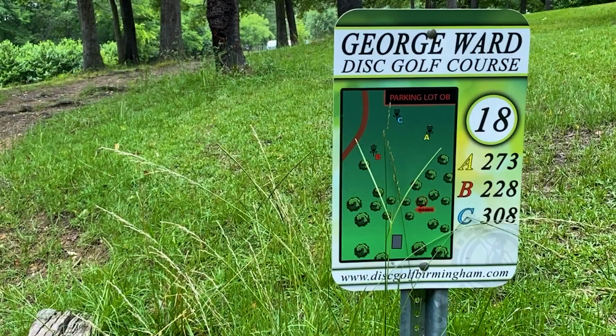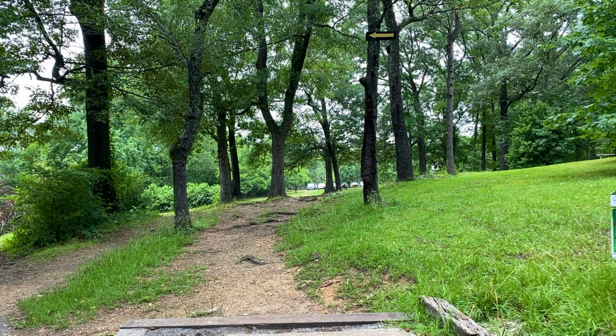Hole 18 has 3 pin placements, A at 273, B at 228, and C at 308. Now I apologize for not moving that weed before I took that picture, but let's step up on the tee pad. And first thing is there's a Mando right here on the right that you got to get by. Basket A is tucked over to the right, basket B is straight ahead, and basket C is slightly to the right, really straight ahead, but farther back up the hill.